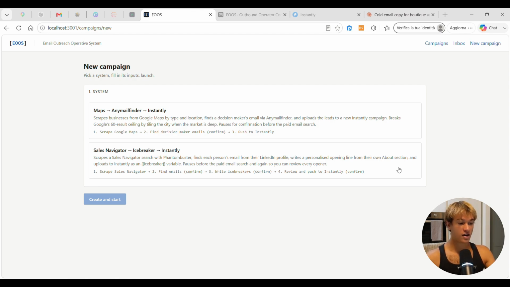Then I have AI generate a personalized icebreaker, so a personalized opener for each prospect that he is going to read in his email, and only then I'm going to push it to Instantly. So this allows us to have a much higher open rate and, even more importantly, reply rate, because it actually shows that I've done the research.